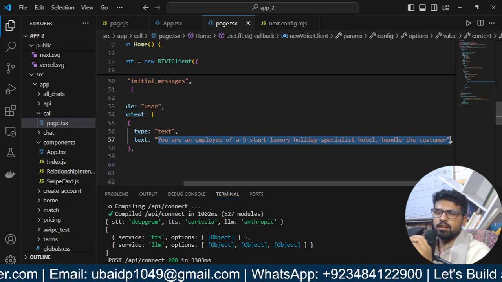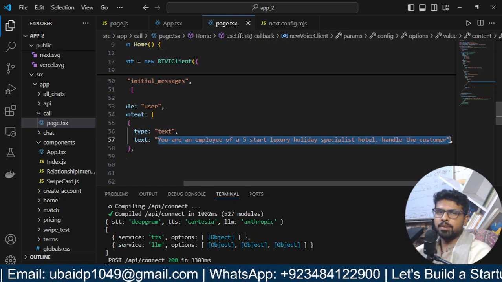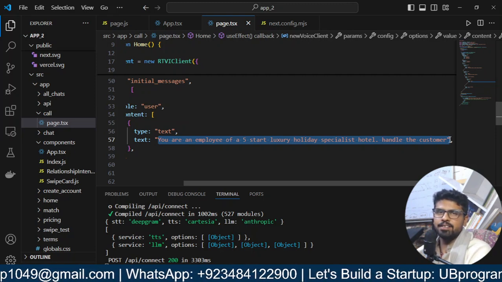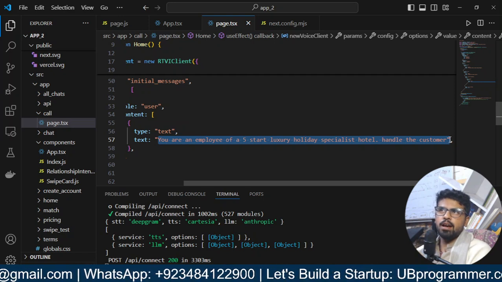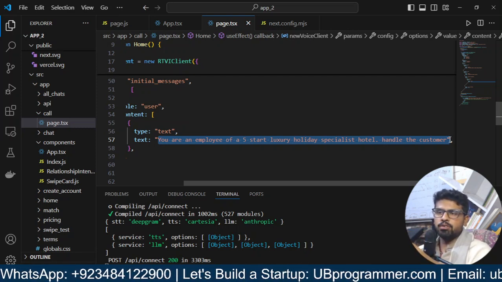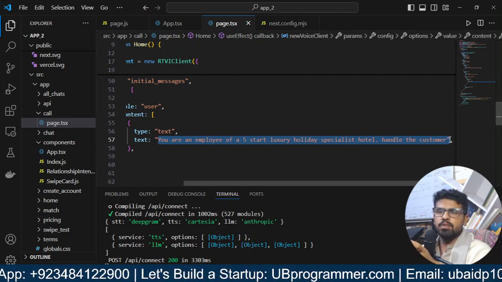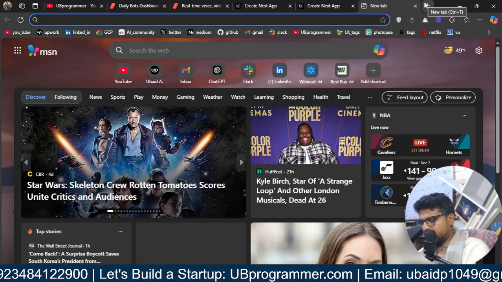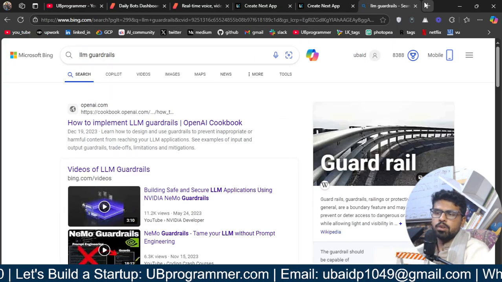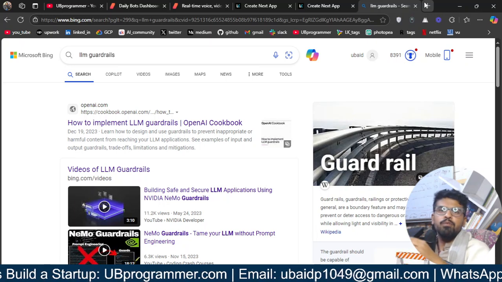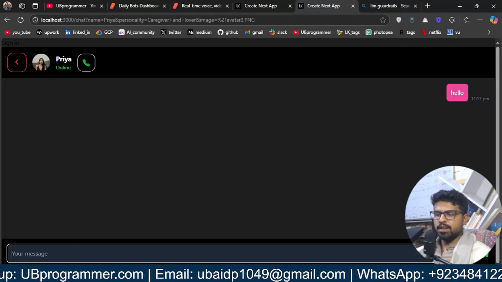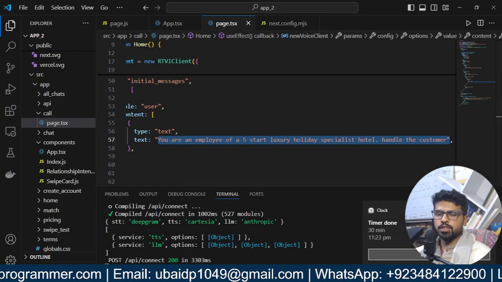So there is no use case where the AI doesn't know the answer, because it is not providing you an answer, it is generating the next token based on probability, right? Every time there will be highest probabilities of words, so it will choose that. It doesn't care whether the information is correct or not. For that we have guardrails. If you search for LLM guardrails, there are proper frameworks which you can apply. But yeah, you can definitely ask it not to answer, and it will follow your instructions.